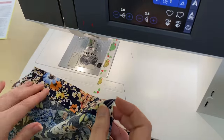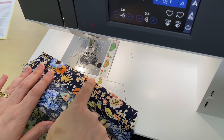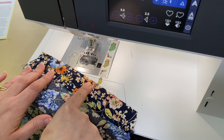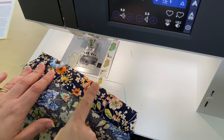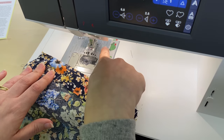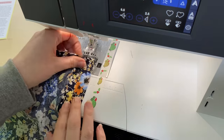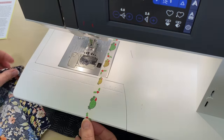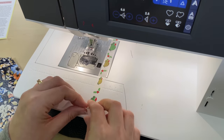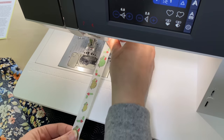And then once you've done that, you need to do the other side of the top stitching, which is from this side. You want to do 3/4 of an inch. Again, my 3/4 of an inch is kind of up here. So I can either line up my fabric, or because this washi tape is really easy peeling, I can pull it up and then get my 3/4 of an inch line.